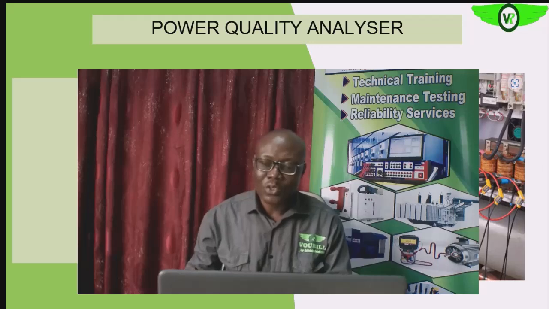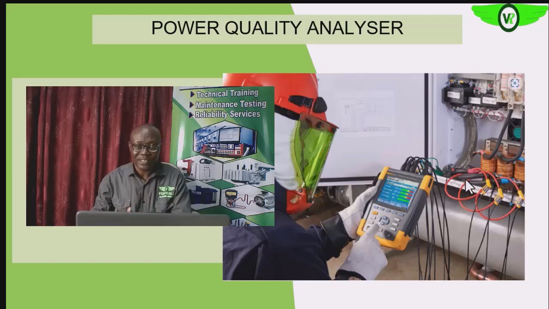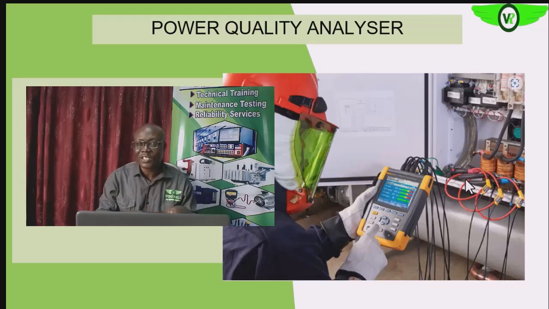So this is the Fluke product. As you can see, this is the power quality analyzer that is connected to an electric motor supply circuit. This will give us the voltage and current events over time. So if there are any issues, from the analysis of the event log we will be able to ascertain or zero in on what the problem actually is.